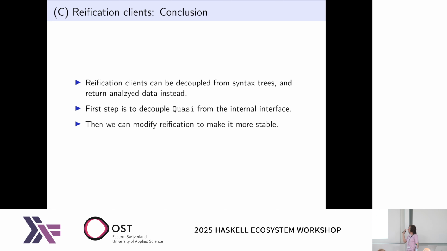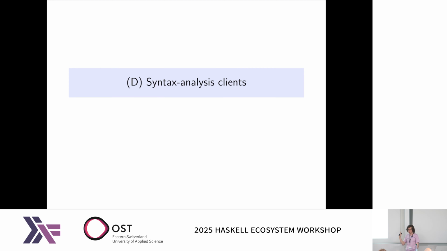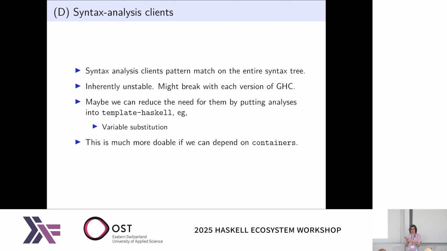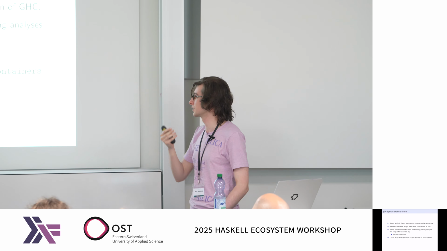So yeah, we can decouple this, but a good first step is to figure out this interface for quasi, just to make this a smoother transition. And then the last category is syntax analysis clients. These are when you're looking at the entire syntax tree. A good example of why you'd want to do this is variable substitution. You have to go through and look for all the variables. If the variable matches the one you want to substitute, you switch it out, right?